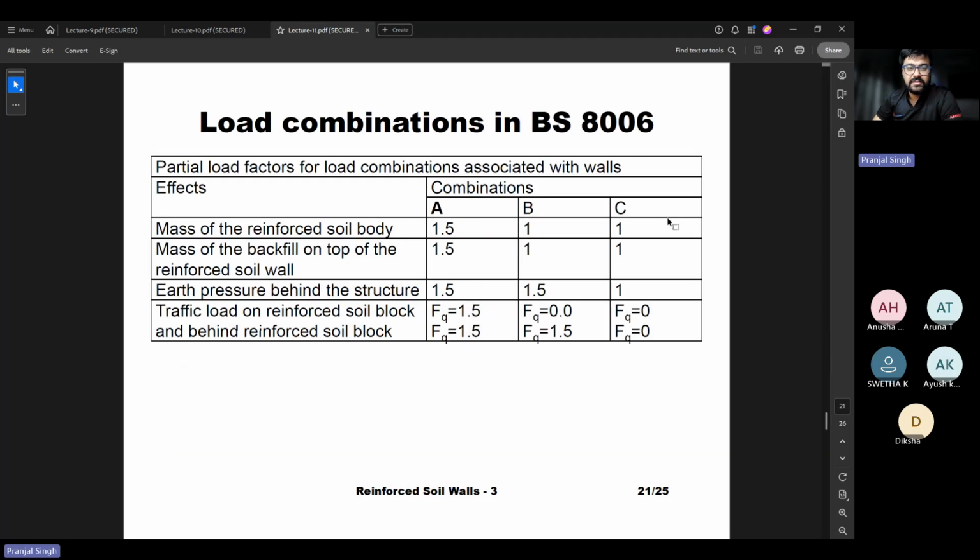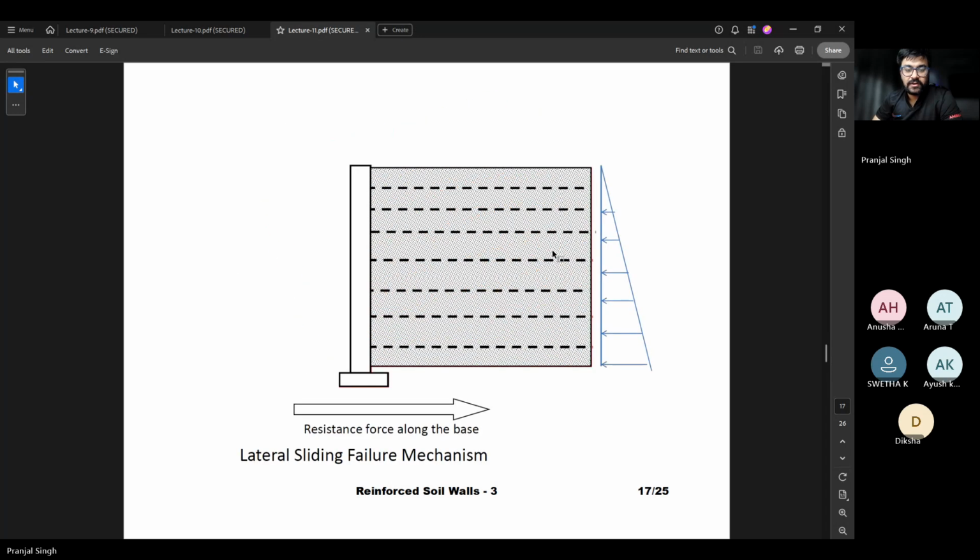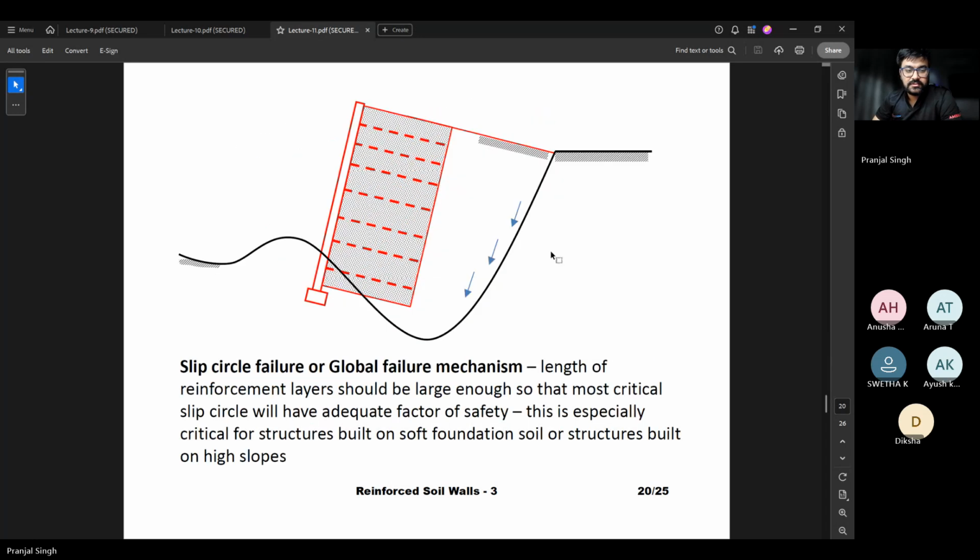This has been explained. I hope you understand. We'll have a question today on this, where we have to calculate what is the bearing capacity for this whole rigid block. So it's just like a footing with the width of this. So you have to calculate what is the factor of safety for this whole sliding block. We have not discussed yet how to calculate the internal stability. That's why we don't have questions on it in this session, but in the next sessions, we'll discuss internal stability.